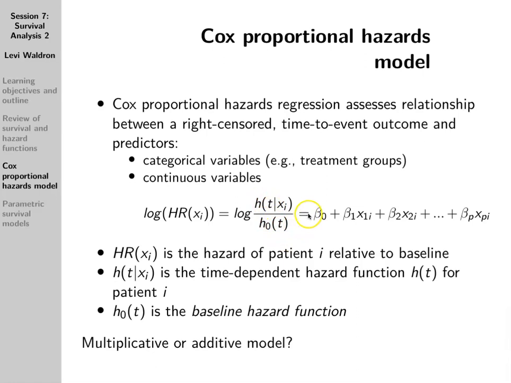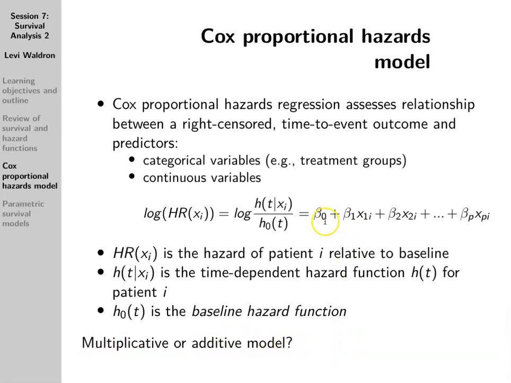So it turns out that the application of it looks very similar to maybe the log linear models, which are the best direct comparison, because we have this log function, but that's the only transformation between this linear predictor and this hazard ratio. So I have a question for you. Is this a multiplicative or an additive model?